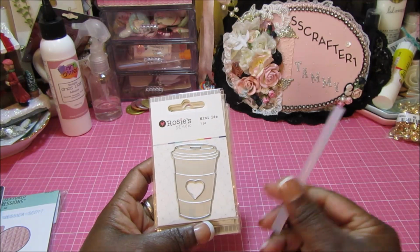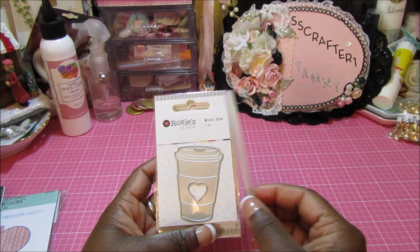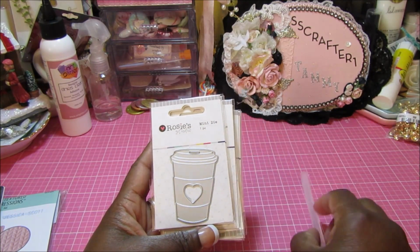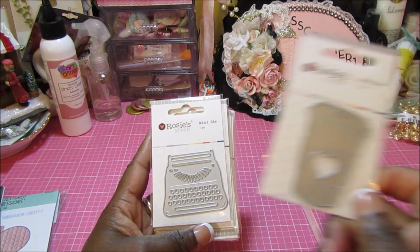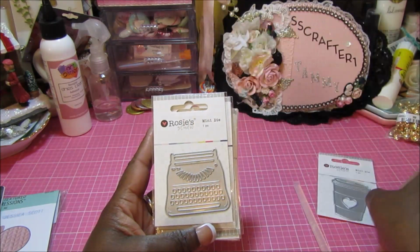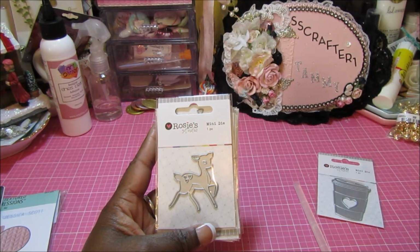So really awesome. Here's the thin mini glue stick, and you can see the die is over half the size of a glue stick. There are no names on them, just a number. But this is like a little coffee cup with the heart in the center. This one's a little typewriter. So cute. Just so cute.